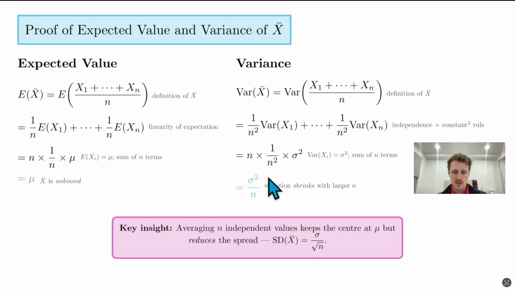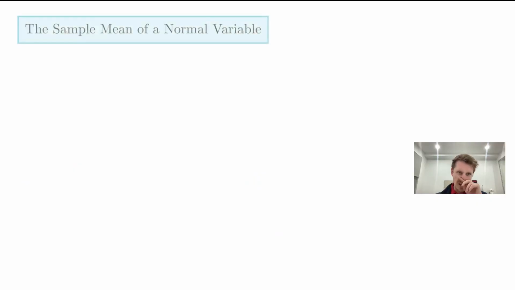So the square root of sigma squared on n is sigma on the square root of n, just by taking the square root of this. I'm going to come back and explain this in a second. I actually think this is more technical and it'll make more sense once I explain the rest of it. So let's look at the sample mean.